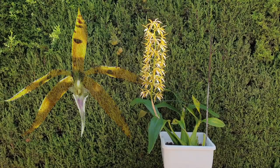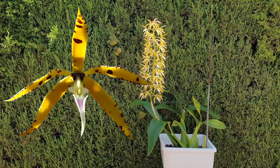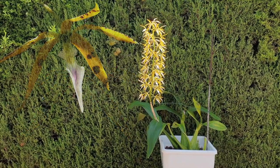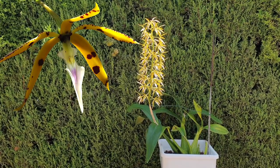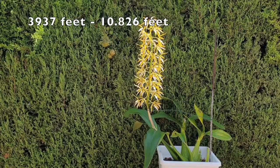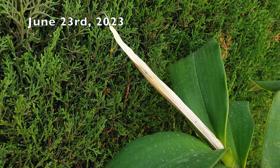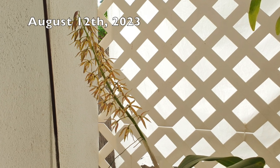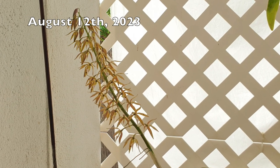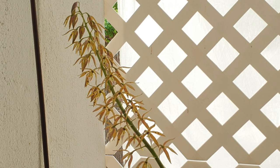Found in Costa Rica and Panama — which will become relevant further in the video — in lower mountain cloud forest on larger tree branches, which is pretty important because this orchid is huge, at elevations of 1200 to 3300 meters, making her a cool to cold growing epiphyte. Welcome to this video, in which we are celebrating the amazing orchid that is Panarica prismatacarpa, commonly known as the prism-shaped seed pod Panarica.